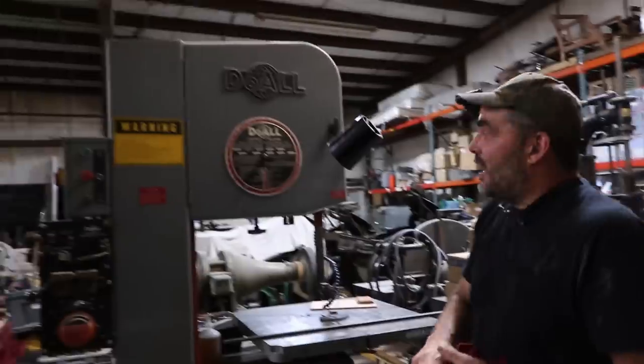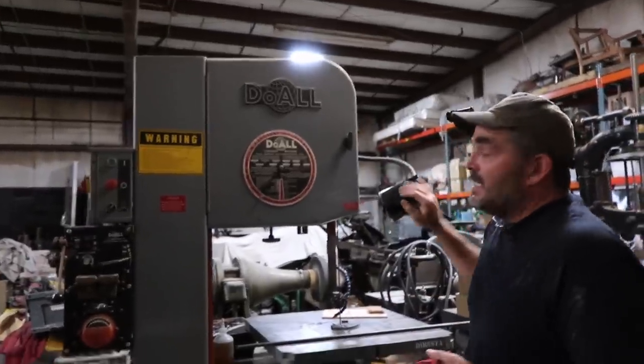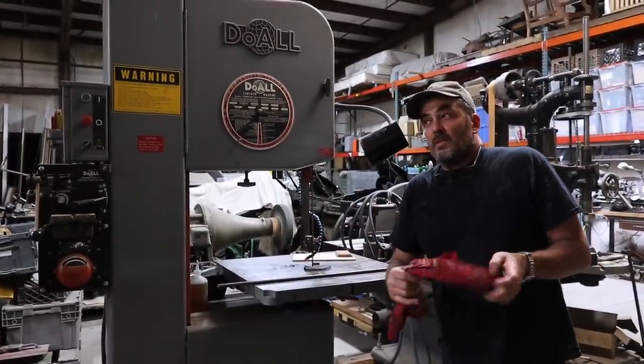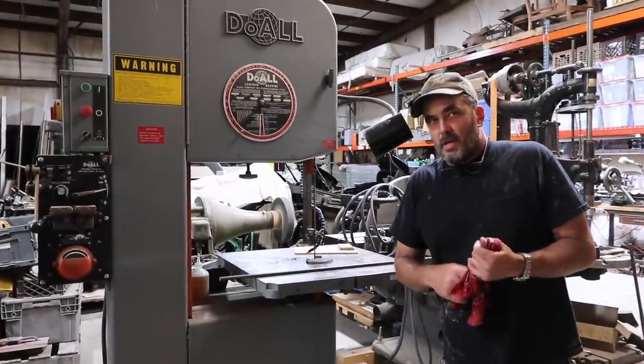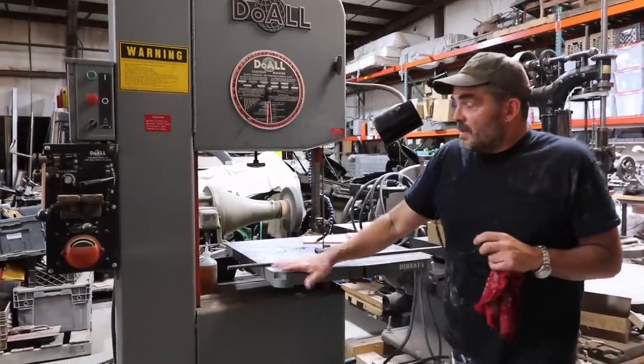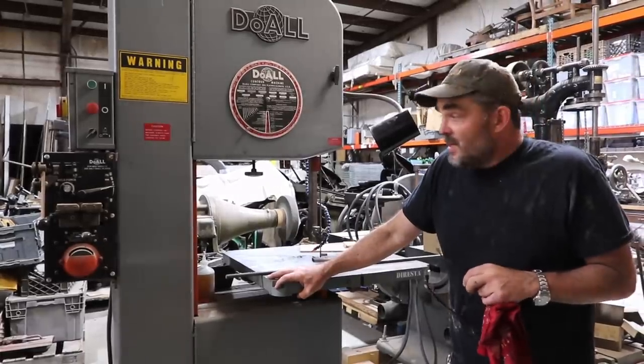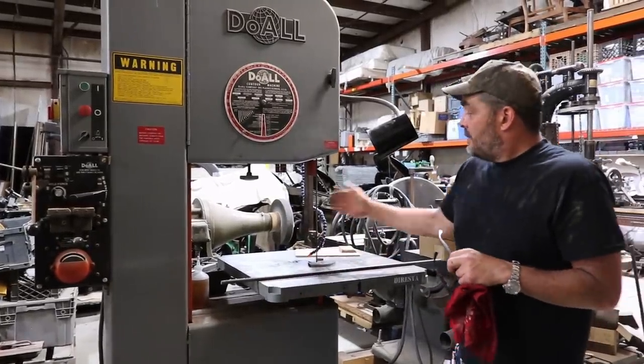All right, so what we have here is a 1990 Dual. I found this on Craigslist, Facebook Marketplace, maybe Craigslist. It was on Craigslist. It was pretty expensive. I paid $2,700 for it, but I needed a bandsaw.